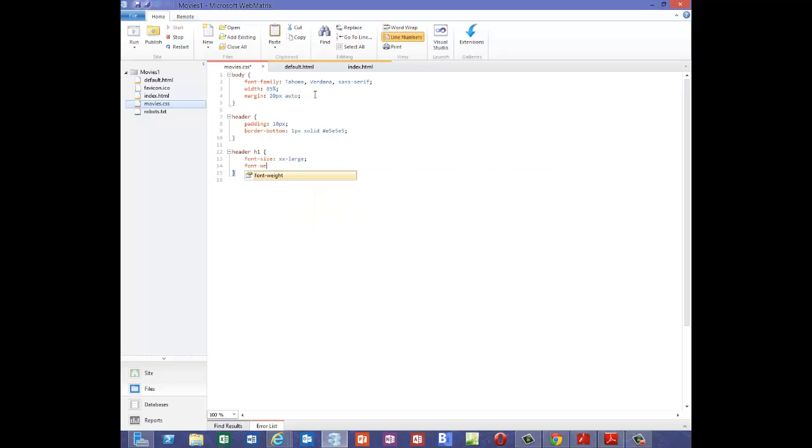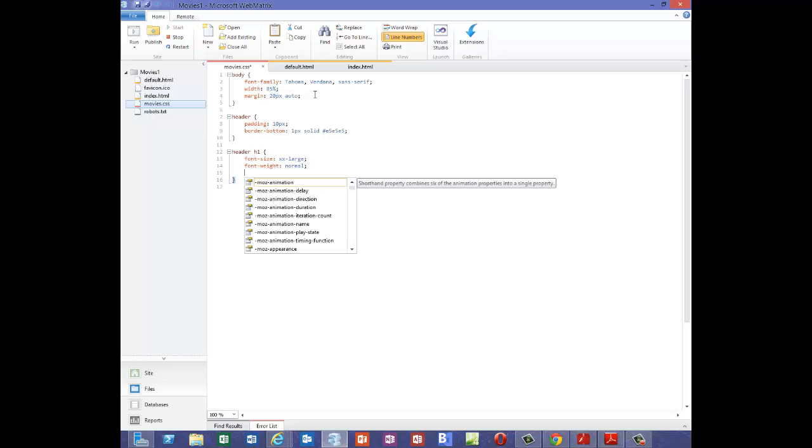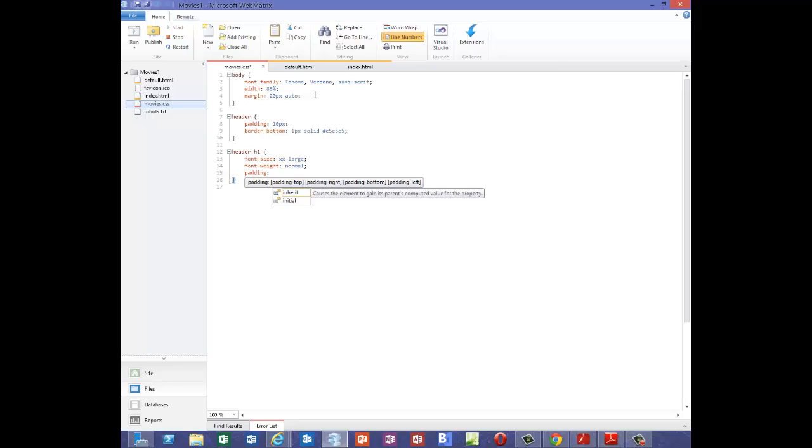Then font weight is normal. Padding is 0px, and margin is 0px. So no margin, no padding, non-bolded, but very large first level heading.